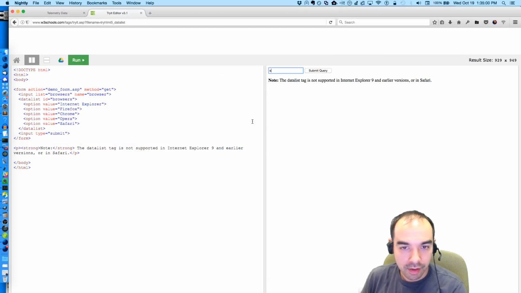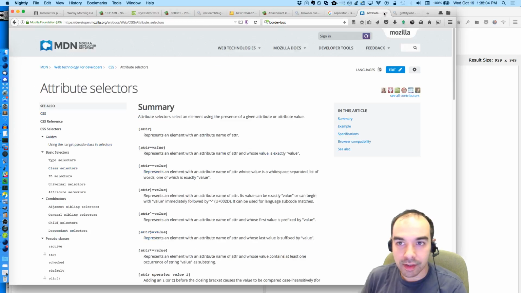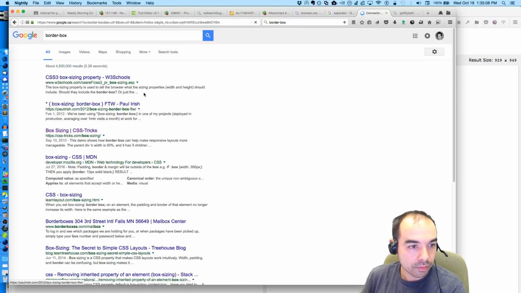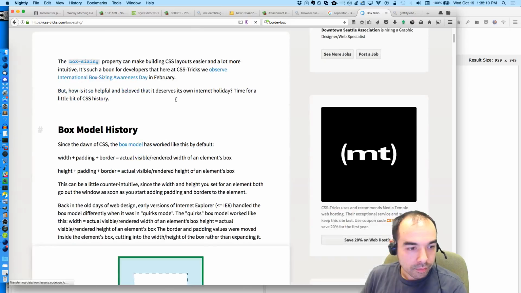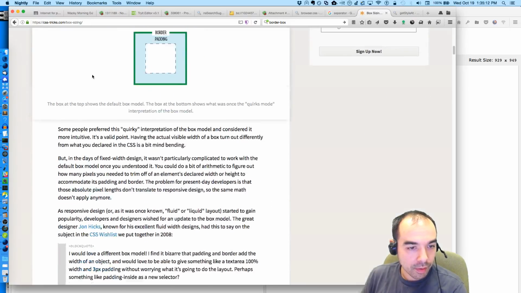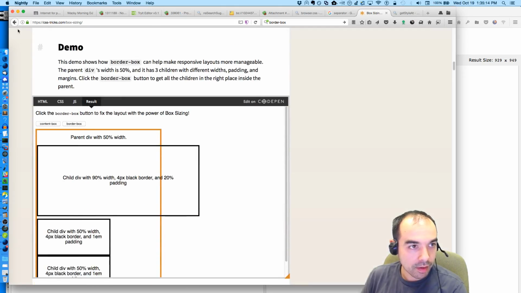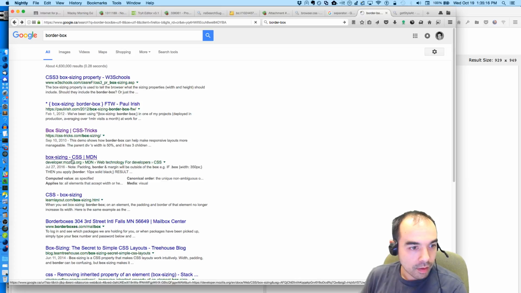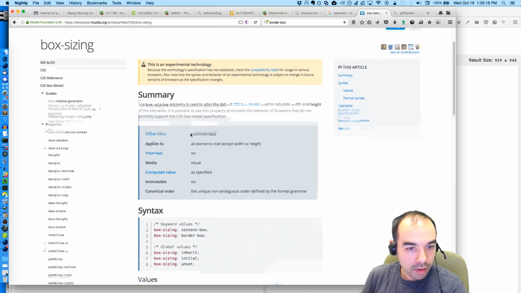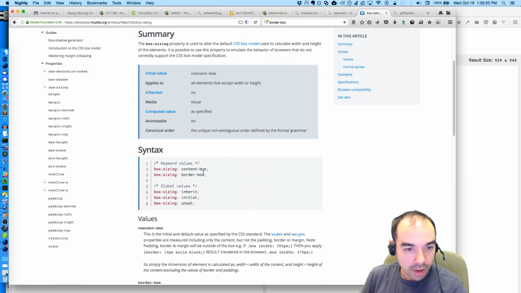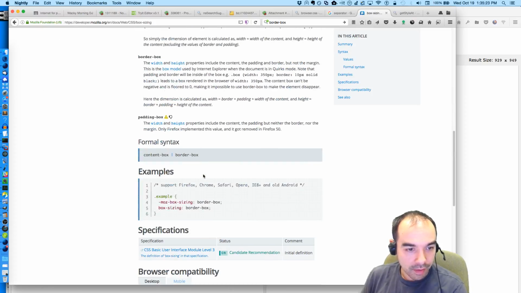That's not right. Border sizing, or box sizing. We want it to be content box, border box, and so on. Okay.